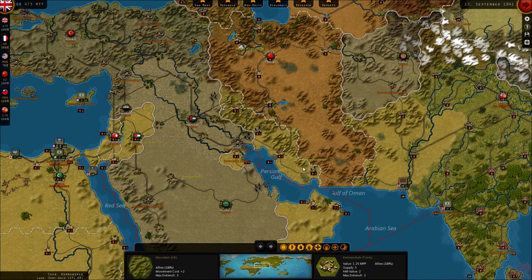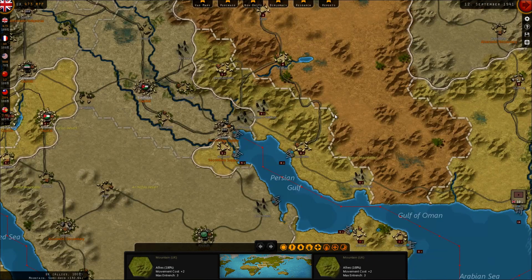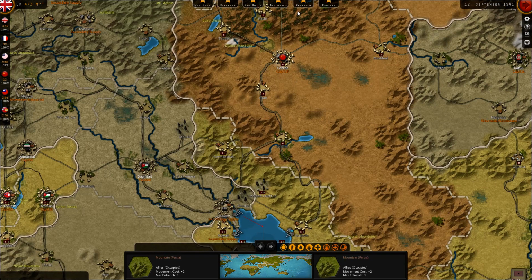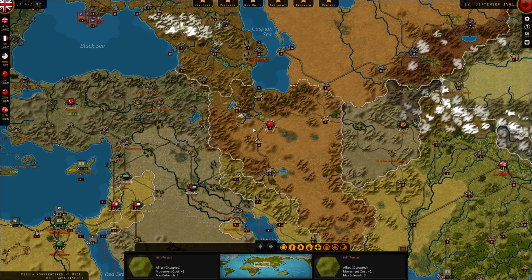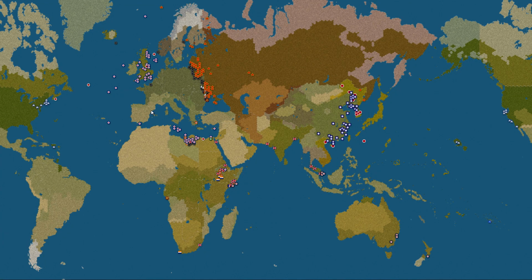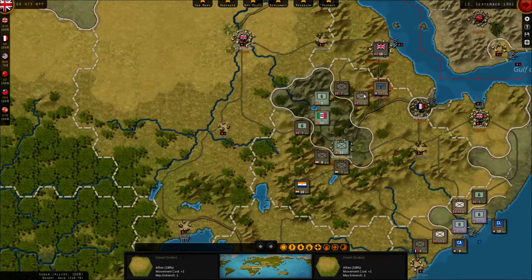So it looks like we are getting about 27 points for the British over here by occupying the southern fields, and even some points over here for the Soviets, which I very much appreciate, because the Soviets really need those points. Good. So let's start out with the UK, and let's start out in Eastern Africa for a little bit of a change.